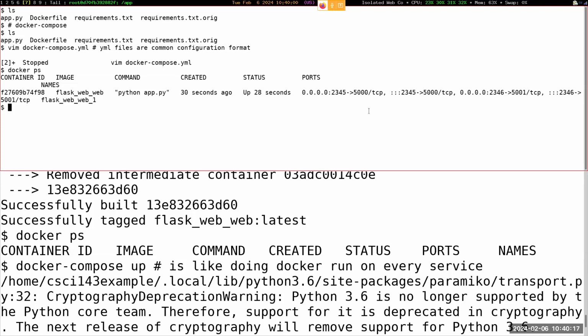And that verifies that our Docker compose file did in fact do that port mapping. You can see that it actually lists both of these port mappings twice. The one on the left here is IP version 4. The one on the right here is IP version 6, or TCP version 6. And you can see this 0.0.0.0 again coming up, meaning that anybody is allowed to access this 2345 port right here.